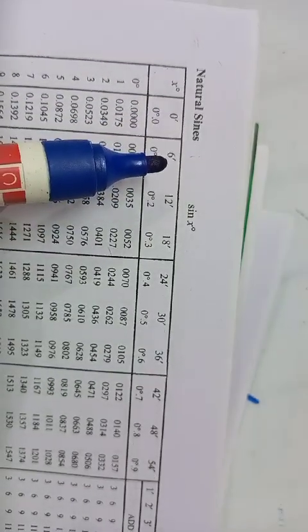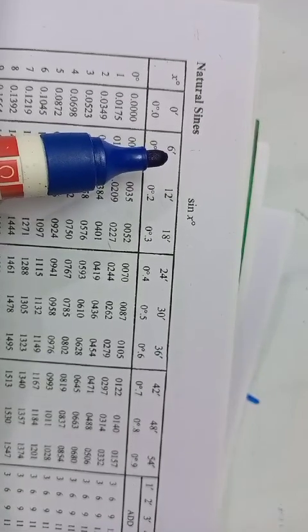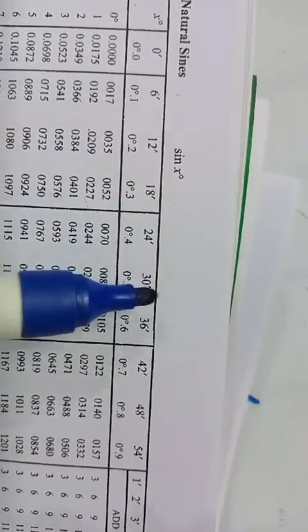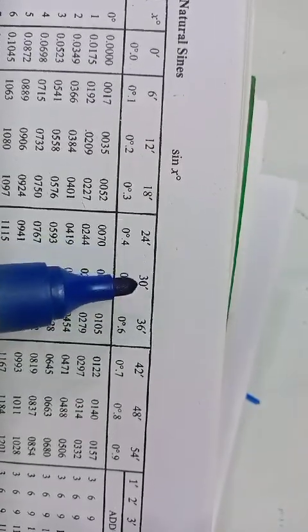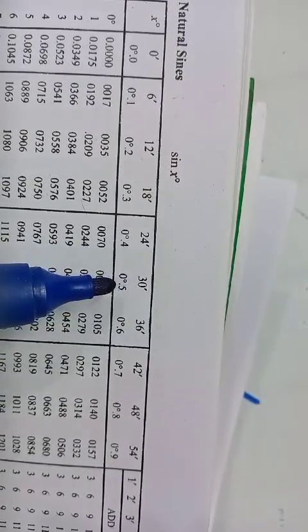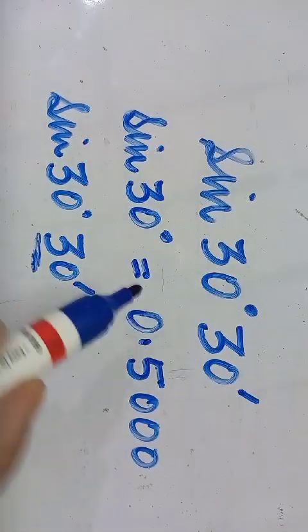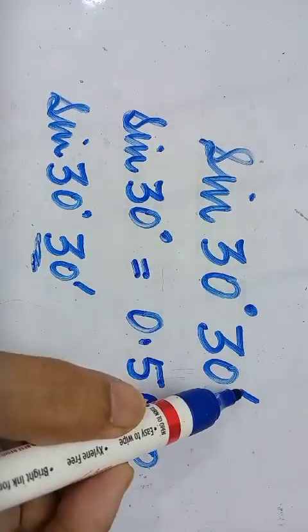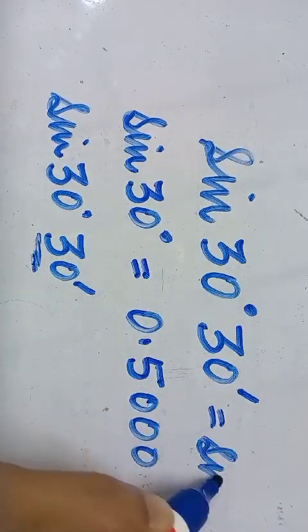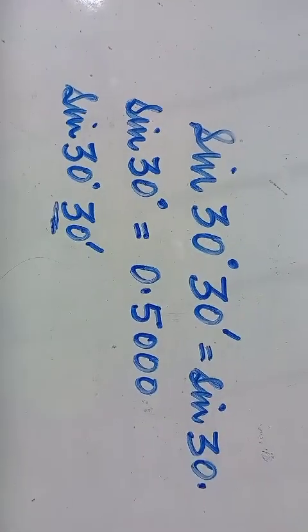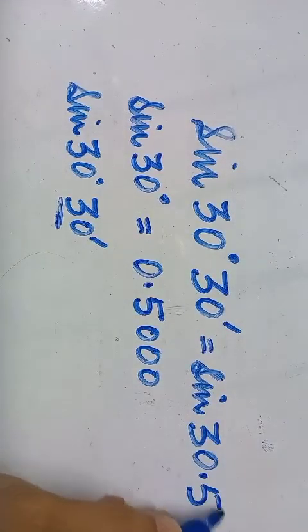Okay, now what is the value of minute that we have in our question? If you look at the question, we have 30 minutes. So we will come down straight to the 30-minute column. It is this column, you can see 30-minute column, and that is also, if you want to express it in degrees, 0.5 degrees. Okay, so this is exactly what I was trying to explain, that sine 30 degree 30 minutes is nothing but your sine of 30.5 degrees. Okay, so that is what we have to see.